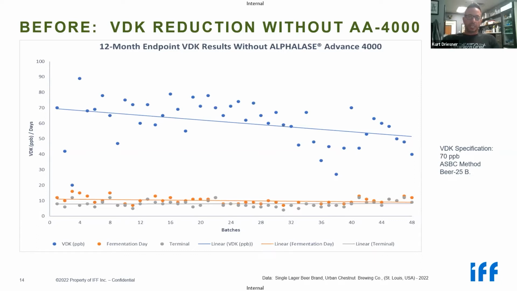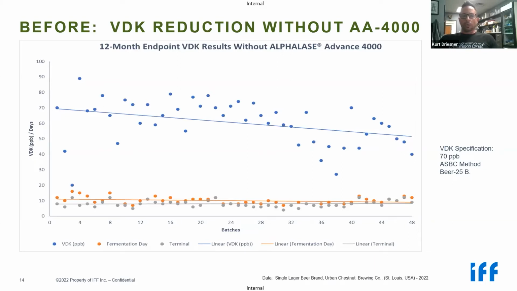VDK utilizing the traditional Beer 25B method, which is a distillation and color development method. It's a nice, quick and dirty screen that gives you consistent and very usable data. At the beginning, after we were just optimizing, we looked at the flavor threshold of about 100 ppb, and we decided that our original spec when we started the brewery would be 70. That seemed like a reasonable specification of diacetyl so we could advance to the next step. That's what you see with those blue dots.